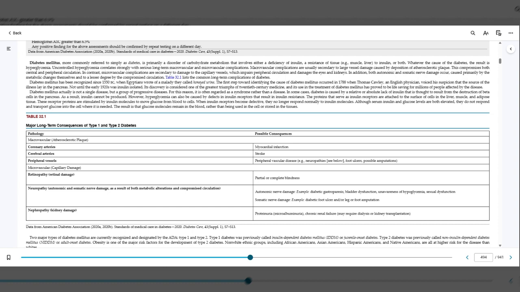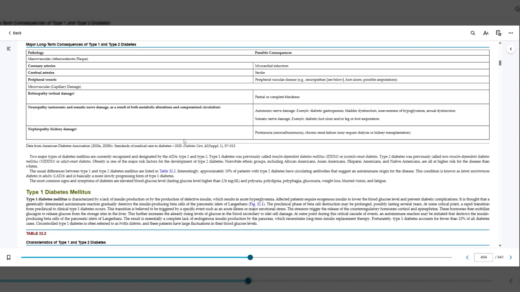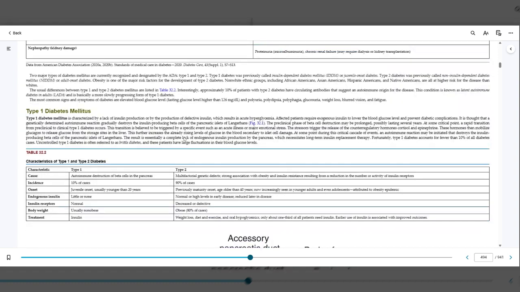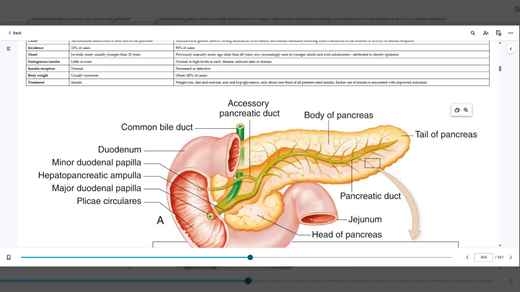With the type 2 diabetics, they do make insulin, but they either don't make enough or they are insulin resistant. So their body doesn't recognize this insulin as well as it should. So keep those things in mind when we're talking about the overall gist of our diabetic patients. It gives you some different characteristics noted here, and I've got lots of information on both the course outline and the medication teaching notes for this.